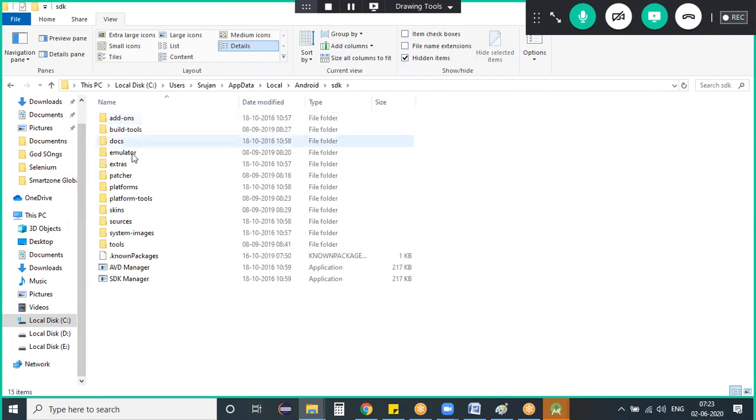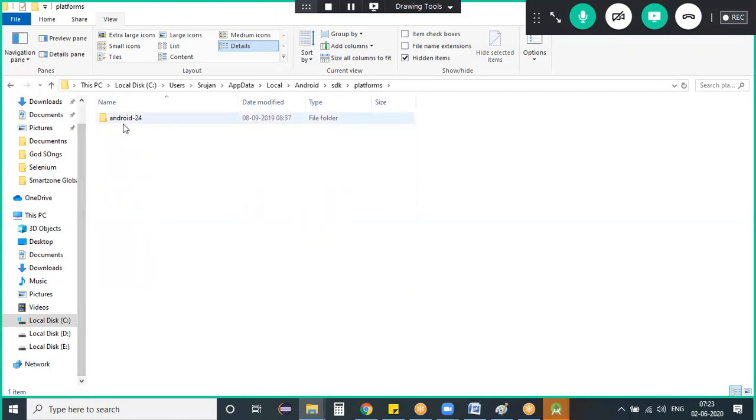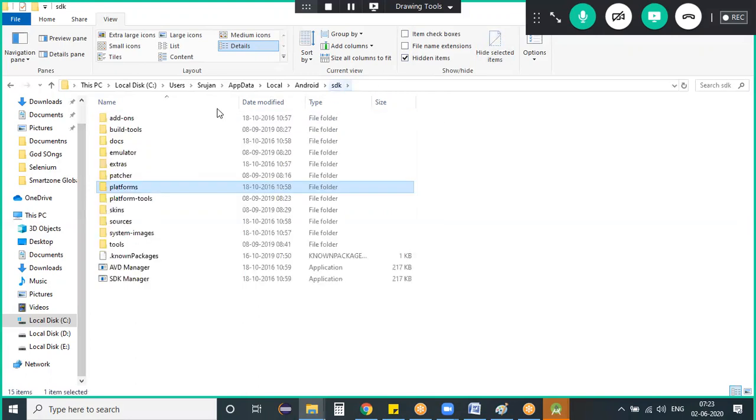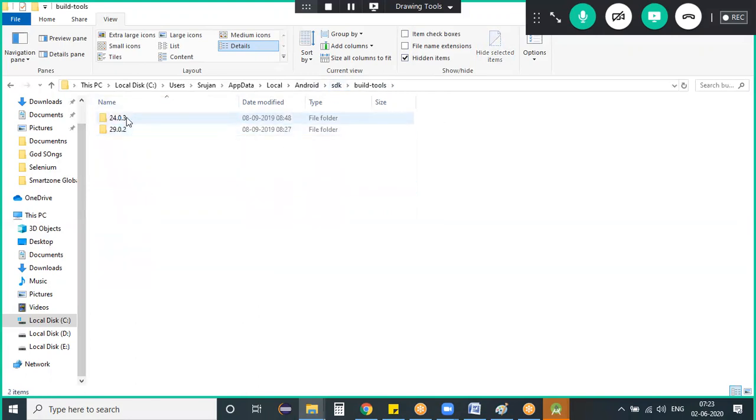And here, if you observe the platforms, let me move into these platforms. See here, Android 24 is the platform I have installed. Build tools: 24 and 29 are the build tools that I have installed.